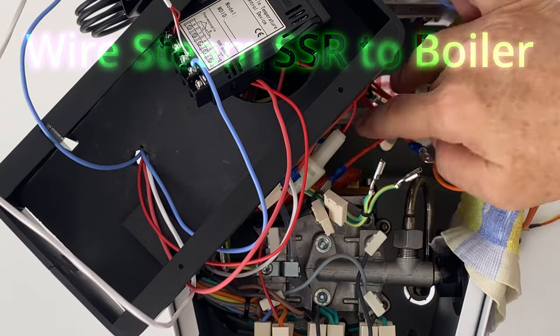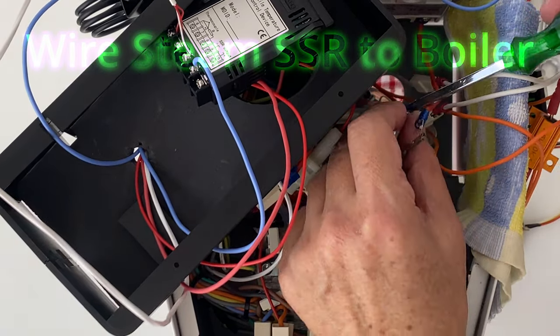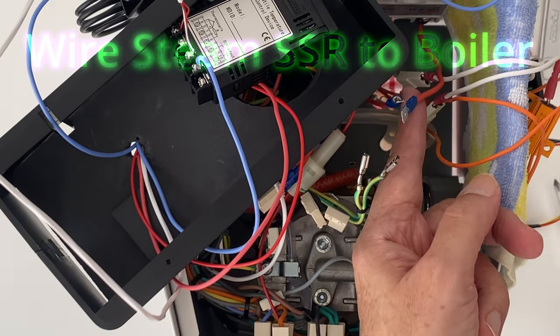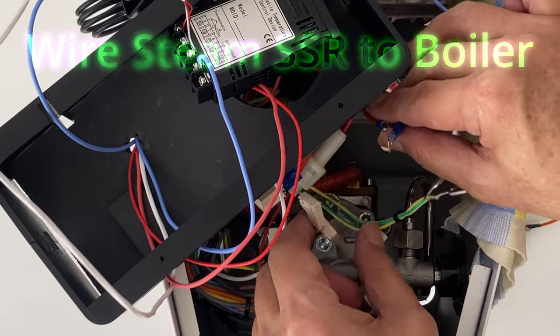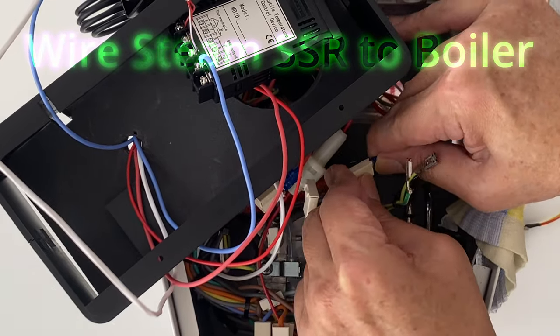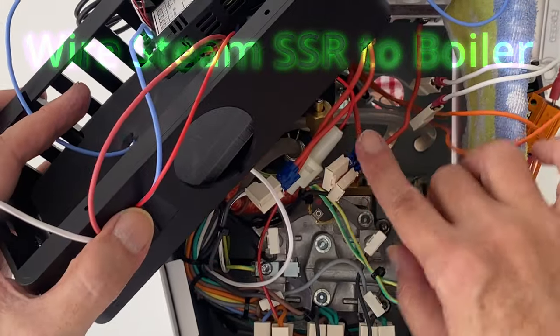Now we connect the two output cables from the Steam SSR to the original cables from the Steam thermostat. With this connection, the Steam SSR will now have control over the boiler.